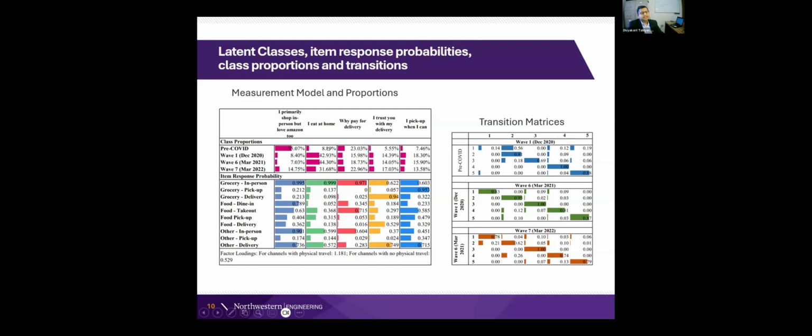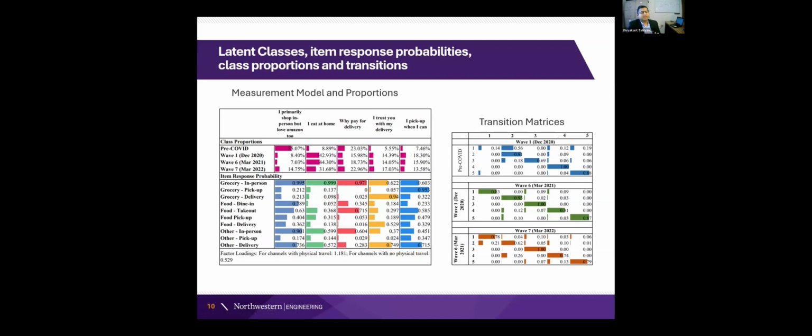The second class, which was I eat at home, which means there is not much discretionary spending happening for individuals in this group. That population was about 8 to 9% of the data, but that expanded to about 42 and 44%, and then has shrunk down to 31% of the data. Similarly, the fourth and fifth classes were 5 and 7%, and increased to about 14%, 14%, and 17%. These are the individuals who do very high grocery delivery and non-food item delivery. Similarly, for pickup, that percentage used to be 7, and increased to 18, 15, and 13.